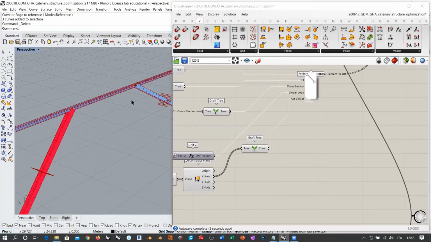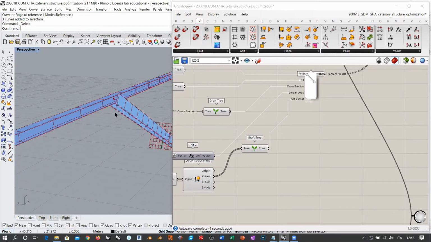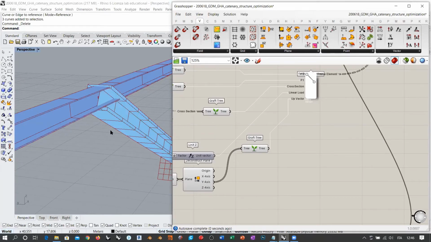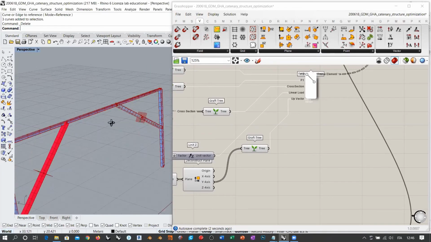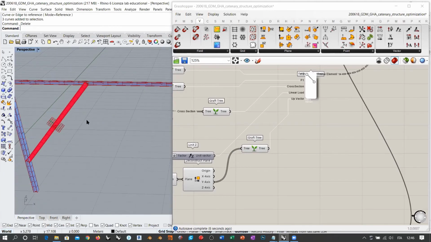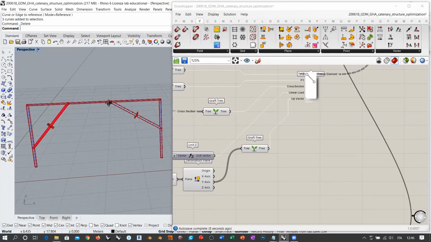So see what I was telling you before? If we take the x-axis, we have this orientation. If we grab the y-axis, we have this other orientation. So the y-axis, as I was thinking, is best because it's not changing the orientation. But it depends on how you want to assemble this thing.